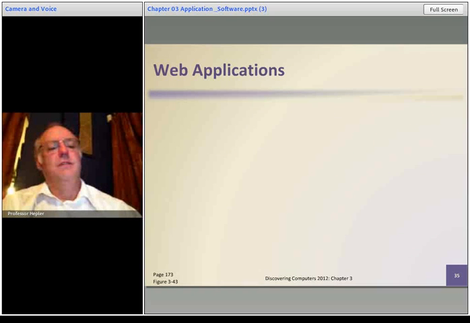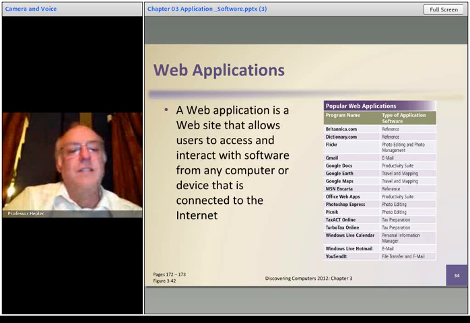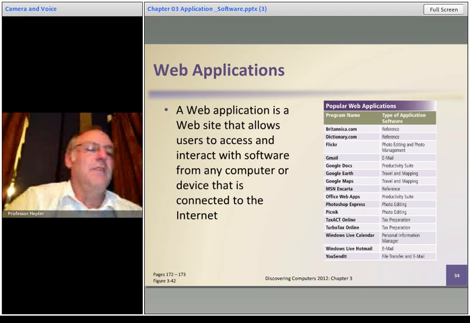So this is a web application. That's what Spotify is. That's what iTunes is in a sense. Although iTunes runs on your computer, it also has an aspect of it which is a web application, the iTunes store, where you get apps, books, music, videos. You pay for them and you can download them, and then iTunes running on your computer manages it for you. And that's the same with Spotify. It has software that runs on your computer, and it has an app that runs on your phone or your iPad or your Android system.